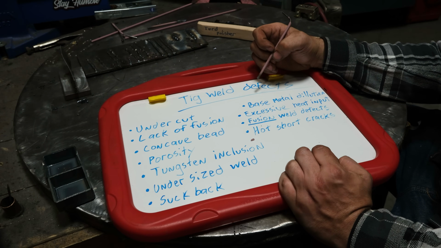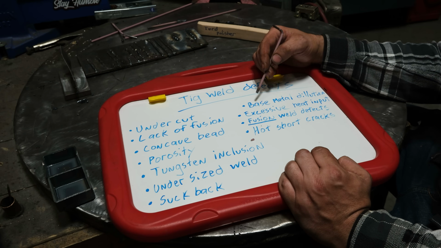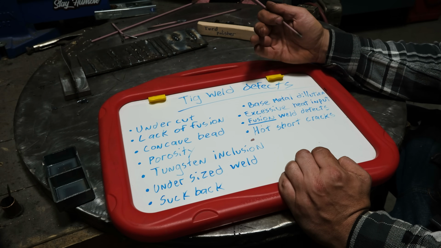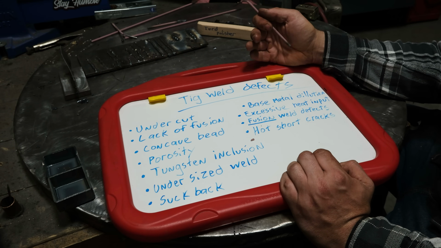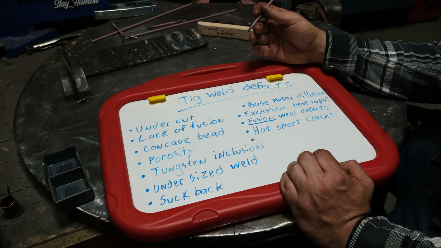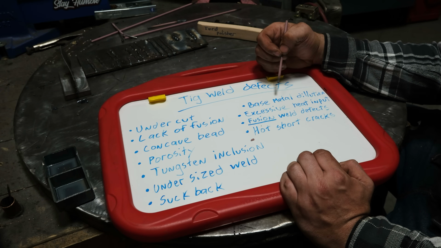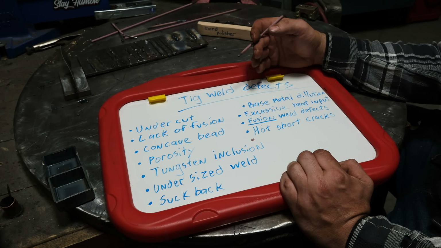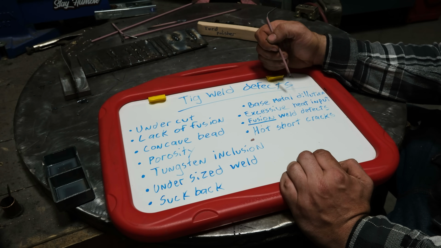Now here's a welding issue that is predominant mostly with TIG and maybe with laser welding processes, and that is base metal dilution, or base material dilution. And what this is, because the TIG process can weld without adding filler, whereas you have the MIG and stick processes, you are always adding filler while you're welding, because the arc is more or less melting your filler. The filler serves as both filler and as the electrode. Well, with TIG, if you do not push enough filler, or you just fusion weld, aka you're using no filler at all, and you're just welding your base material together, you can have what's called base metal dilution.